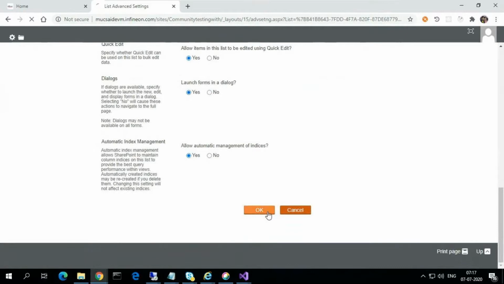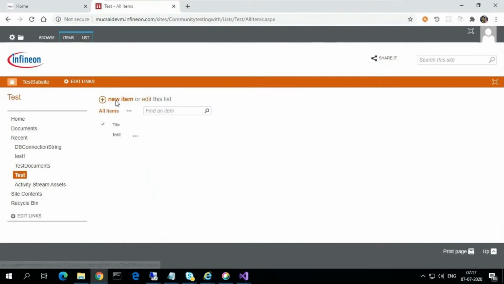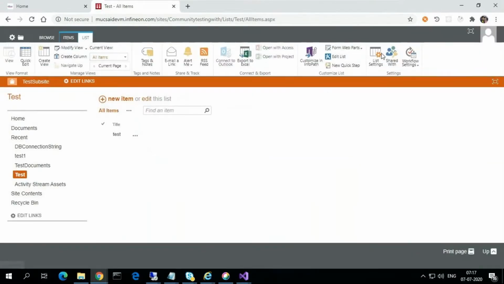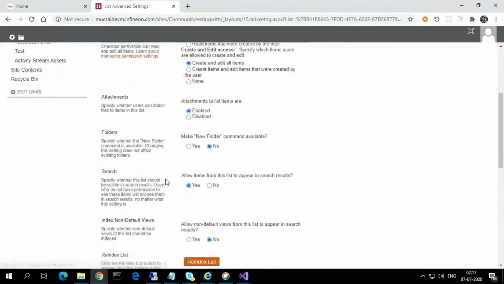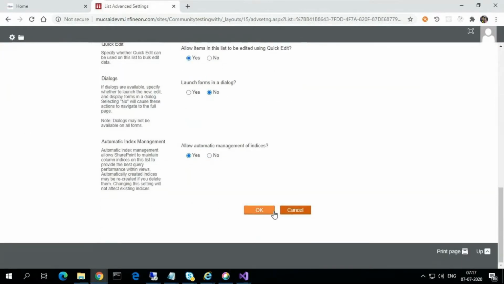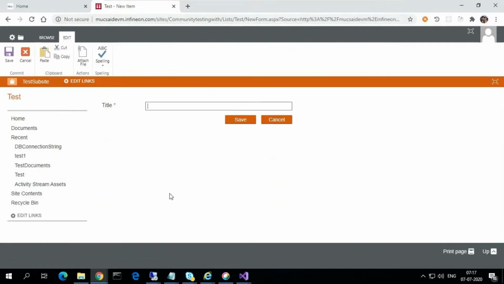Launch forms in dialog box. Click on new item, and you can see the dialog framework. If we disable the launch forms in dialog option and click on new item, it will come as a page here instead of a dialog box.